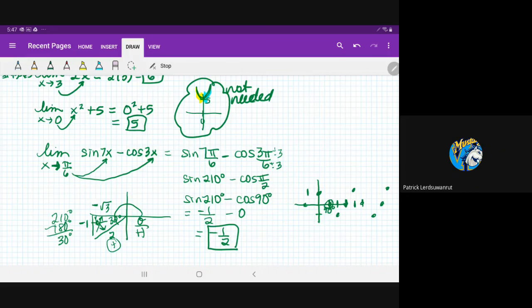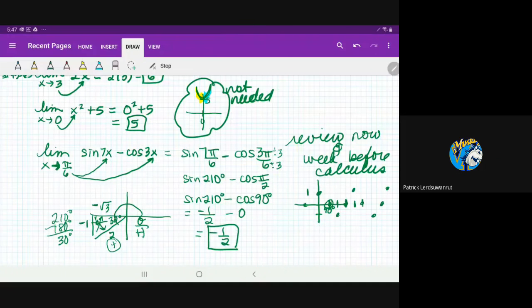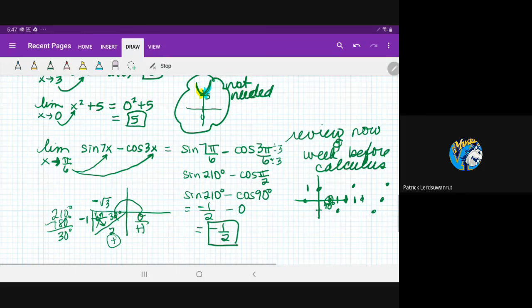But you're going to want to review how you did it in the past. And you're going to want to review this. So let's put review now and in the week before calculus. The week before calculus, you're going to want to review not limits so much, it's trig functions. You'll find that there's quizzes on trig functions. It's like find the sine of 210, find the sine of 7 pi over 6, and you're like, oh my gosh, I forgot that. So you're going to want to review that the week before school starts. Sounds good? Any questions?